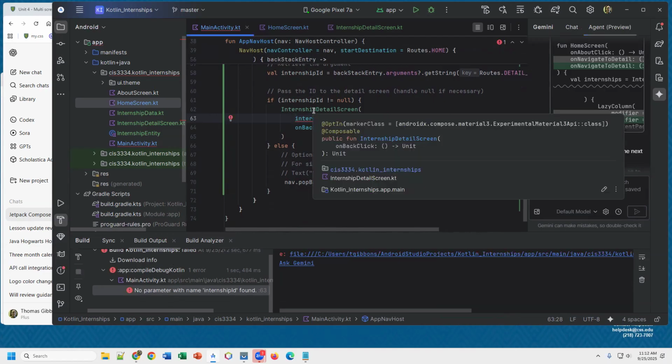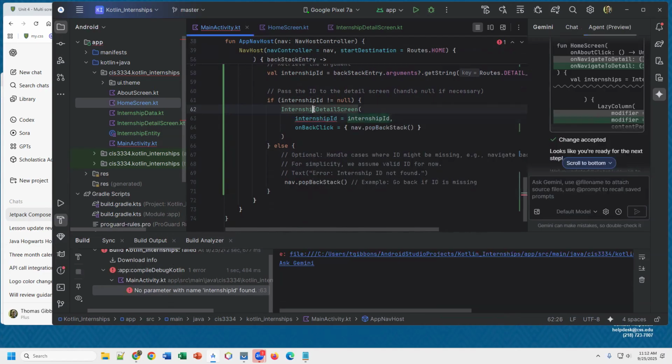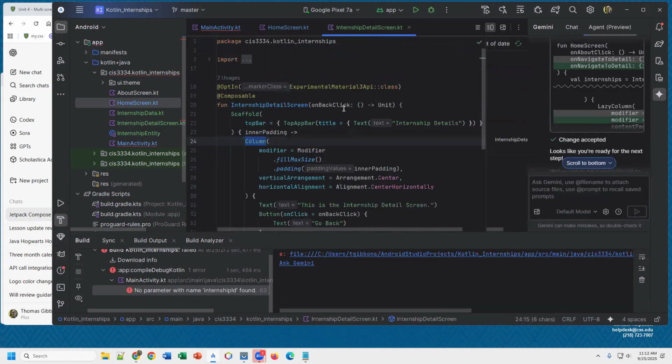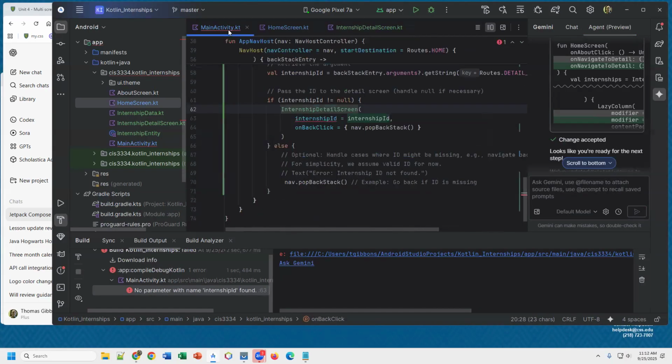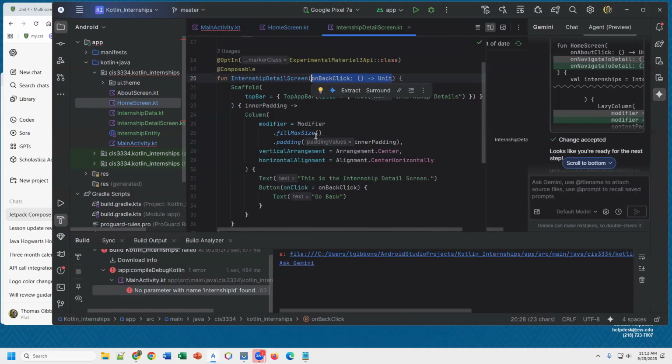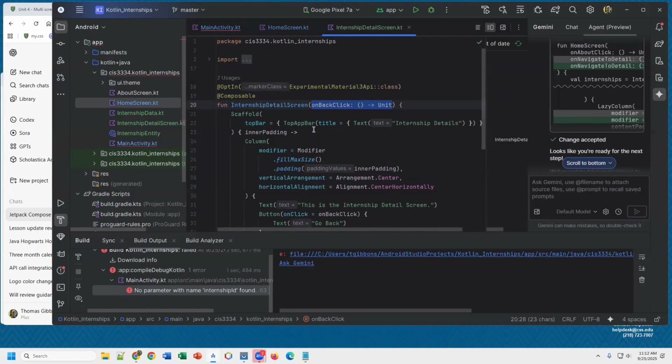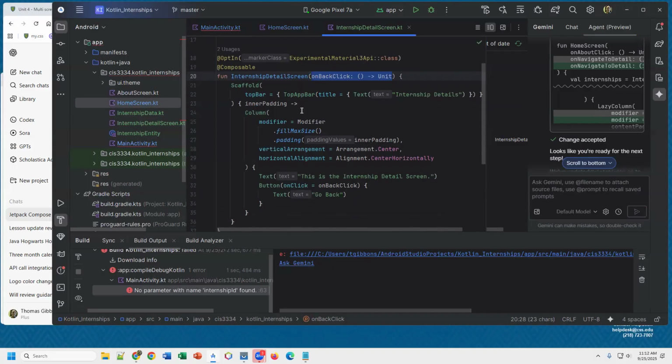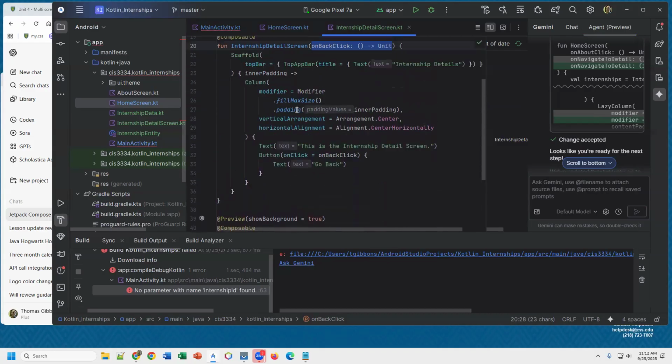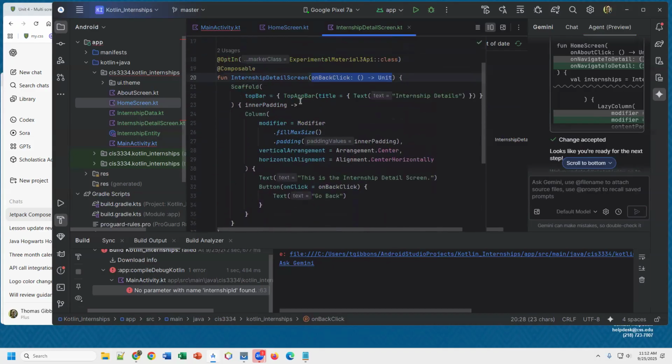Okay, so now we're sending some detail to the internship detail screen here. We're calling this up. And again, we're just passing the one parameter to that. Now we're passing not just the on click, but the internship ID. So I should modify this to display this. And right now the internship detail form is not displaying any detail about an internship or reading that at all.